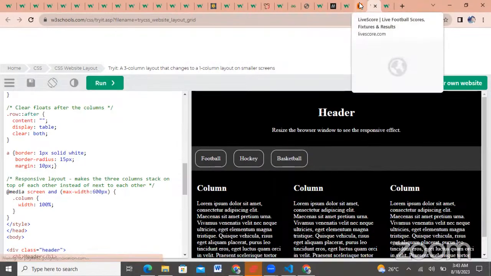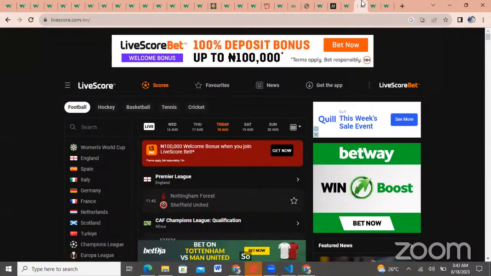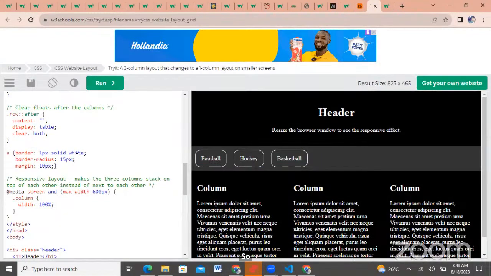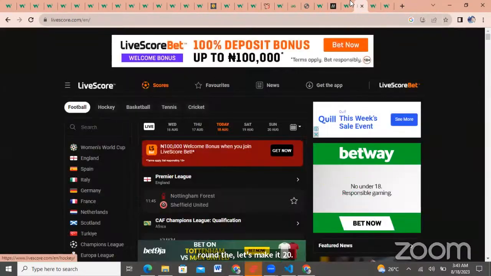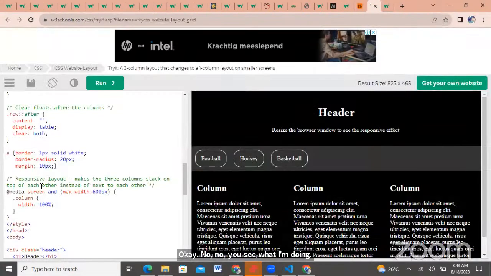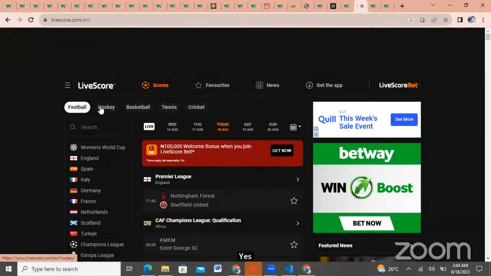This is rounder, so let's make it rounder. Let's make it 20. Are you seeing what I'm doing? Yes. So I gave it a margin to give it space. You can see it's looking almost like this.